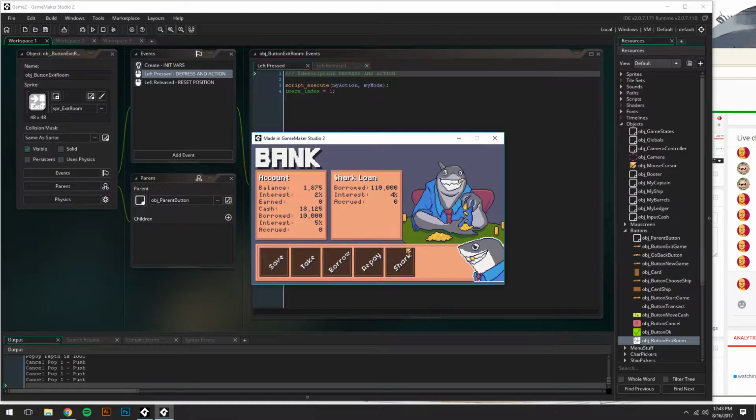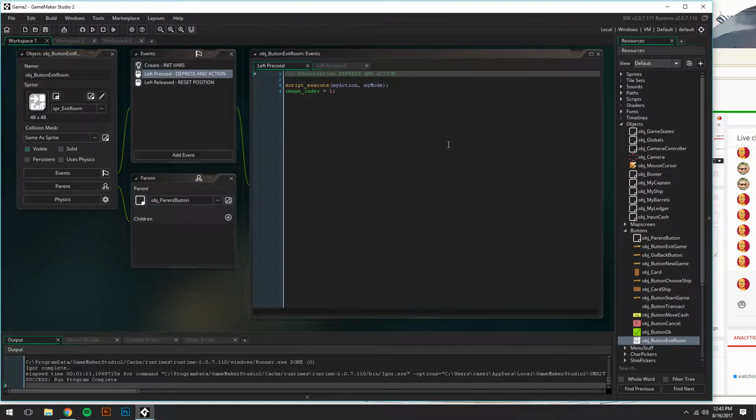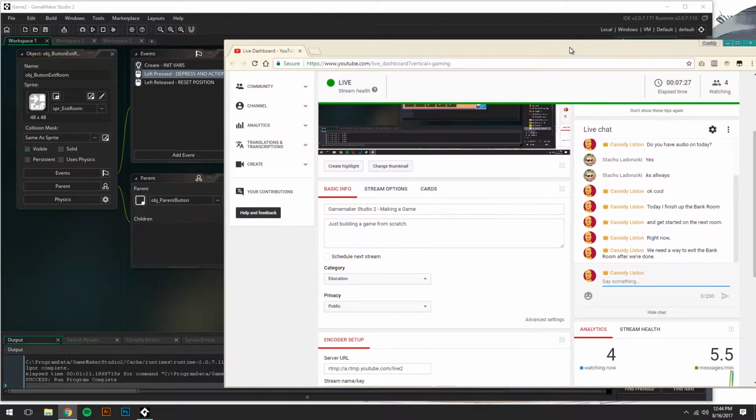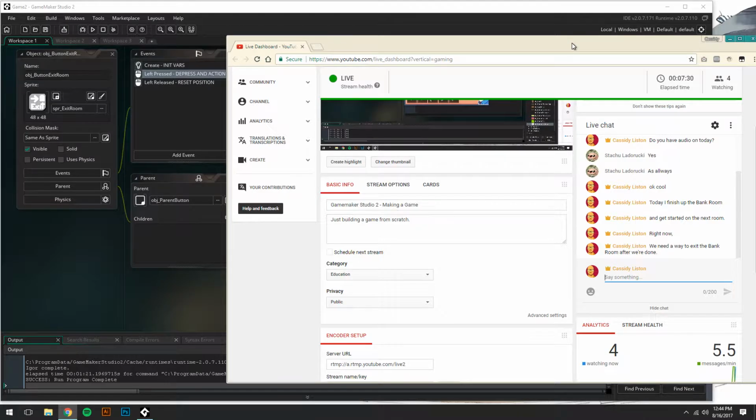And let's repay some of our loans. So let's repay like 8,100. Oh, whoops. Let's pay $8,125 of our loan, which is great. But we don't have a way to exit this room and get back to town after we've concluded our business. So let's do that. We gotta create that. So yeah, that's kind of what's on the agenda for right now.